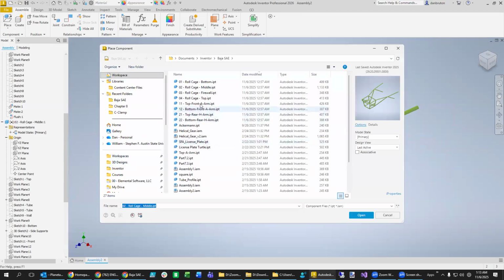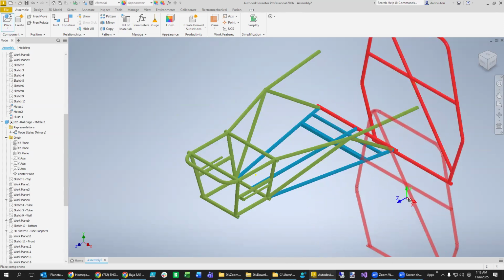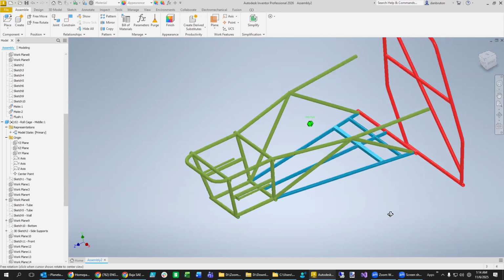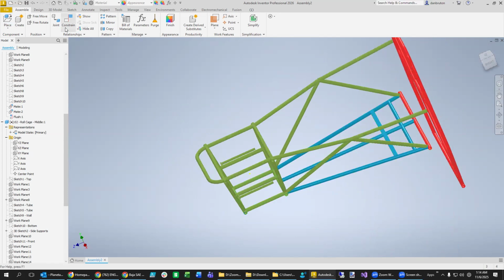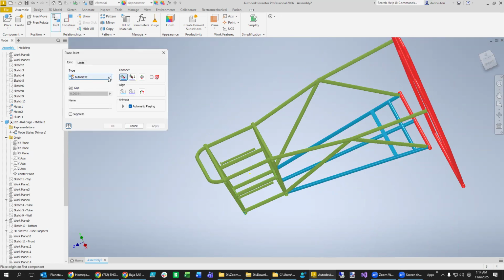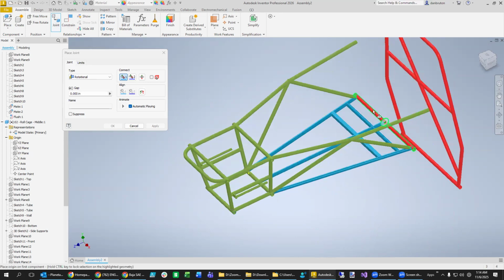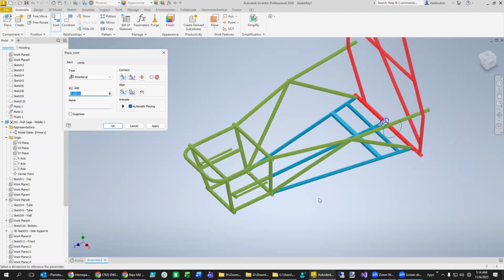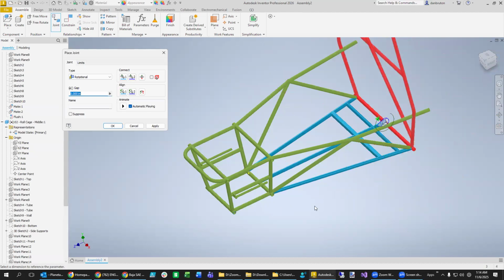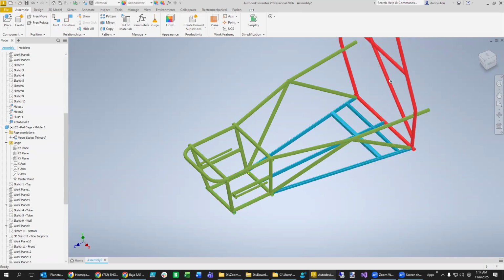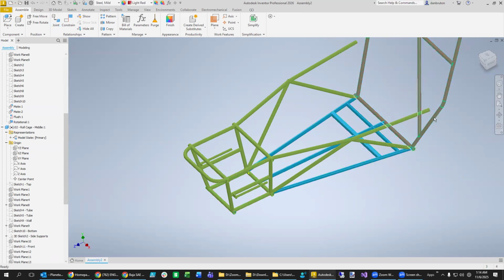Going to place the firewall against the back side. And the instructions say this time, hit escape right there, use a joint. So instead of constraint, we're going to go to joint, and we're going to use a rotational joint, just so you get familiar with those. And so here is this one. Oh, let's see. Oh yeah, you can't do that with the grounded part first. So you actually have to click on the other one first and then the grounded part. And you can see that it's basically acting like a joint there. If I click OK, I think it's still going to slide side to side, isn't it?